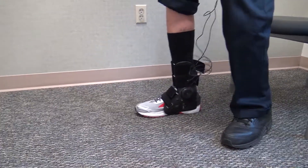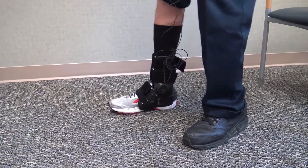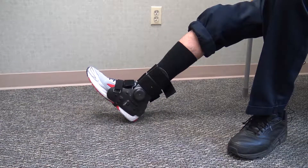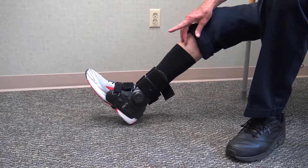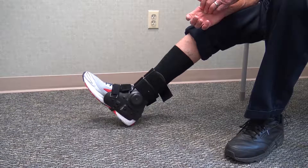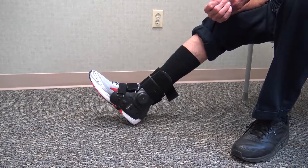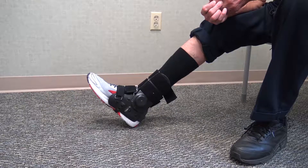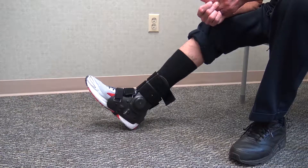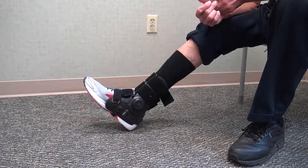So when you walk with the locked version, you go boom, boom, boom, boom — that's because it's locked; you don't want to try to do a heel-toe walk. Basically, that's the fitting of the brace. It should be comfortable — you may need a heat gun with thin jogging shoes, but with a work boot you'll never need one. With codes L1971 and L2820 (the acute brace), you always have to bend it a little bit. If there are any other questions, feel free to call Dr. Fred Ferlich at 574-286-2273, or call Cliff at SureStep Midwest on the customer service line on the order form. Thanks so much.